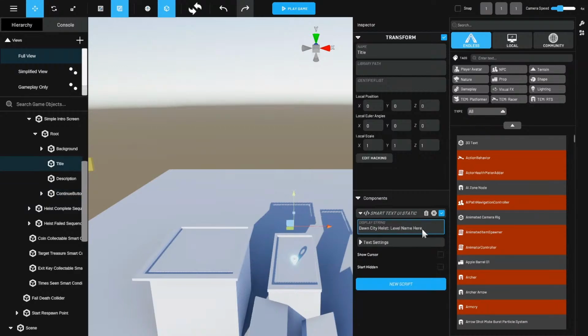I'm going to call this Rooftop. What are we stealing here? Let's say there's a power crystal up here. Power heist. That's the name of my level.